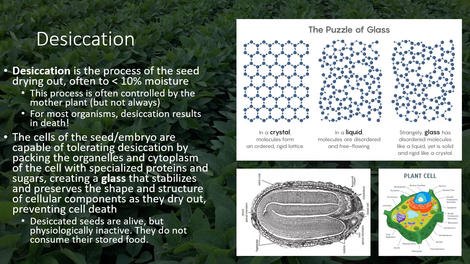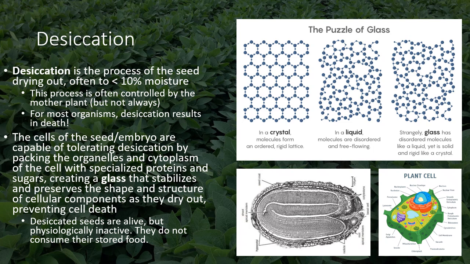So, in order to understand glass, I'm going to refer for a minute to the glass that we're most familiar with, which is made of silicon dioxide. Under slow cooling conditions, melted silicon dioxide will slowly solidify out of a solution, or out of a melted form. And if it has a really long time to cool, it will form a crystal. And we know silicon dioxide crystals as quartz.